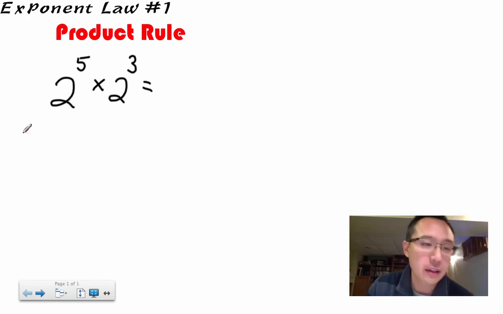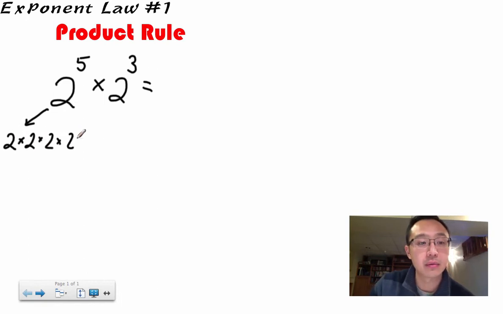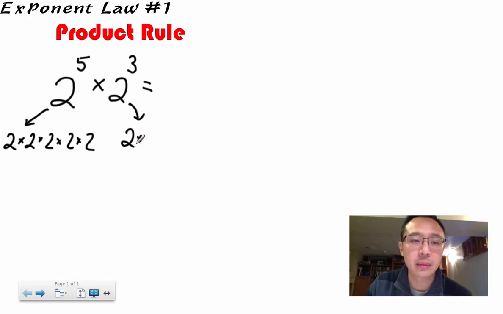So if we were to write this in expanded form, we can say that this one is going to be 2 times 2 times 2 times 2 times 2. And basically all these rules and all the laws about exponents is just really a shortcut of figuring the answer out. You can just do this individually, but this is just a law that, hey, if I have a shortcut, why not take it? So here's 2 to the power of 5. If we have 2 to the power of 3, so this is going to be 2 times 2 times 2.